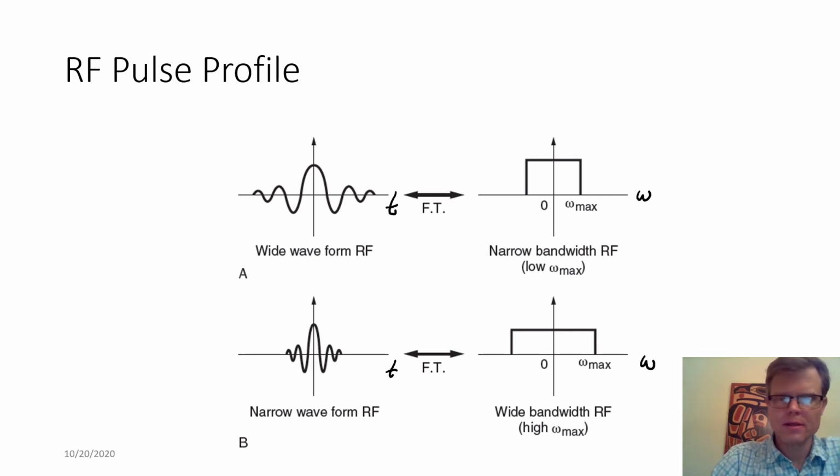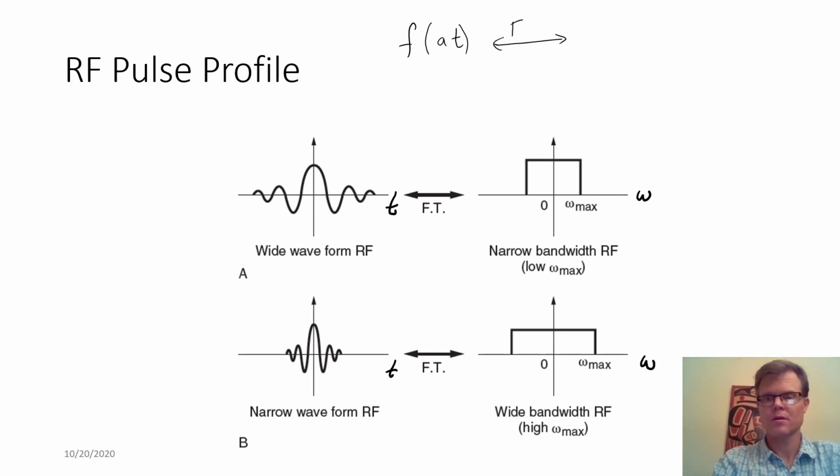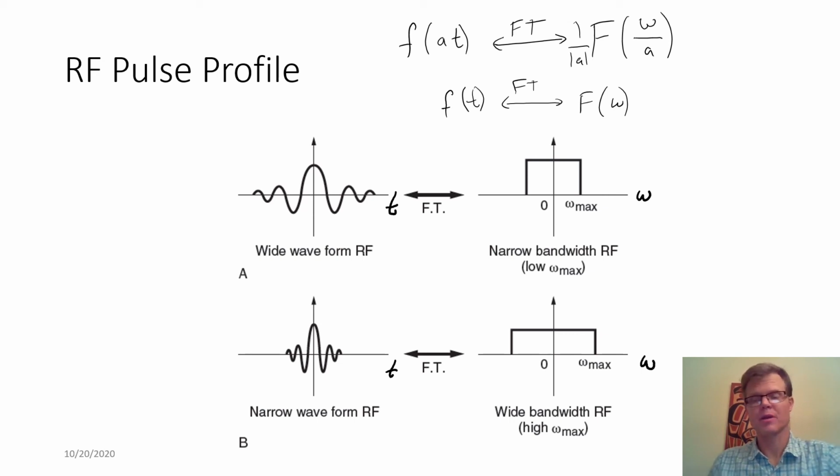This is an example from the textbook where they're illustrating this Fourier transform relationship pair, where if we scale a function and we look at the Fourier transform of that function, which you usually denote with a capital F, it's going to be scaled in the opposite direction. And the notation here, to back up a step, is that little f, take the Fourier transform of that, we get big F in the dual domain. In this case, we're going between time and frequency.